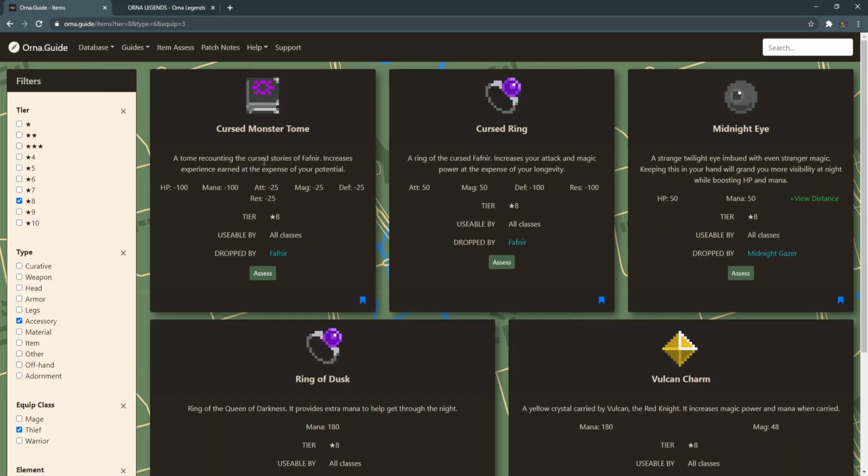At this tier, you get the Cursed Monster Tombs from the Fafnir boss. You also find the Cursed Rings from the Fafnir boss. Cursed Rings are going to be pretty important if you're a Swashbuckler, lowering your defense again, improving your attack stats most importantly. I quite like Midnight Eyes as well for giving you extra view distance, making it easier to find more bosses and slip into dungeons from further away.